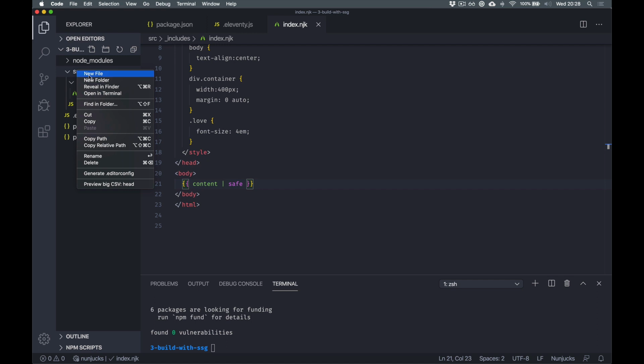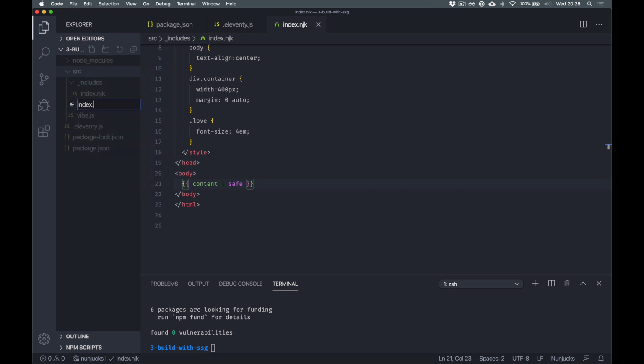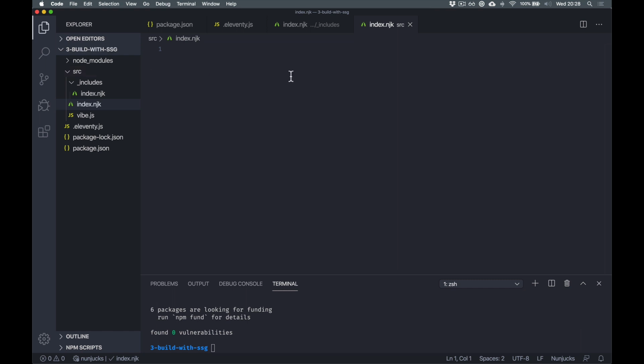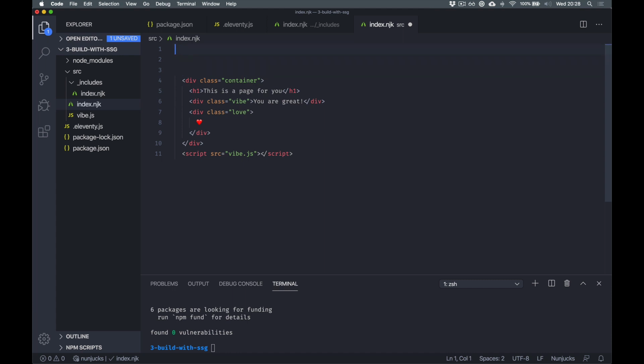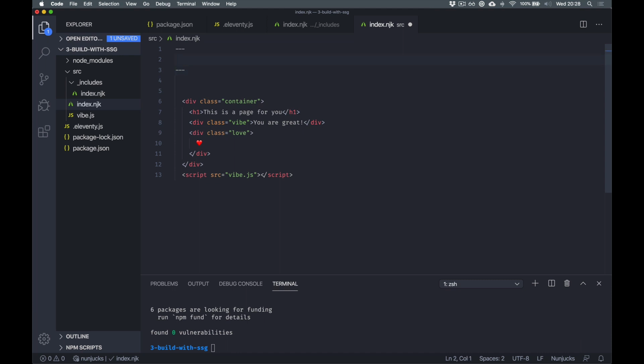So in our source, let's create an index page. We'll call it index.njk, and let's paste in our precious HTML that we just took. That'll be the content that we pass through to the template. But the static site generator needs to know a few things. It needs to know some variables that it's going to pass through. So we'll put those in a section at the top here. Now these characters denote a section at the top that we call front matter. And this is in YAML format, which looks like this. Page for you, I think we'll call it. I think that's what we had before.